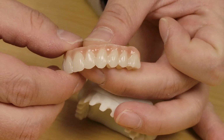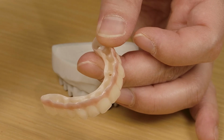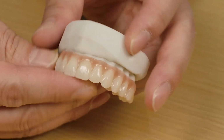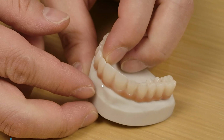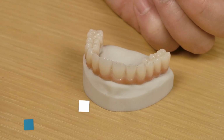And once they're done, I basically use Kuraray Panavia V5 opaque cement and condition the titanium surface, and then I'm ready to cement them once the titanium bar comes back to my office. And once the cementing is done, I take it away from the model and I polish them and finish it off.